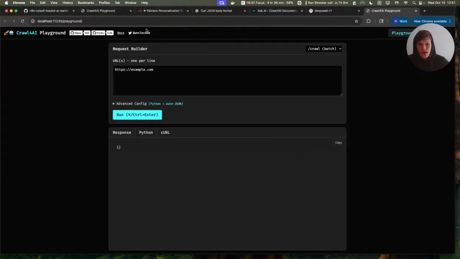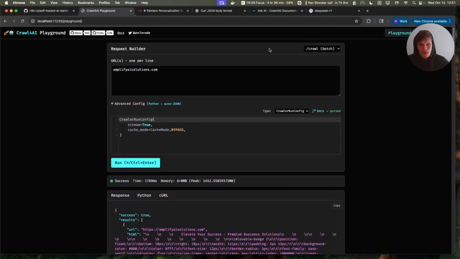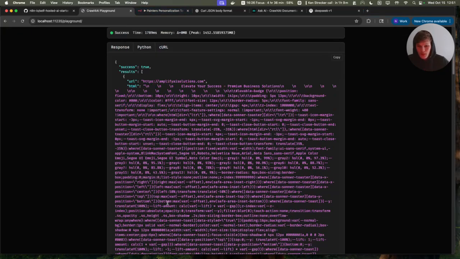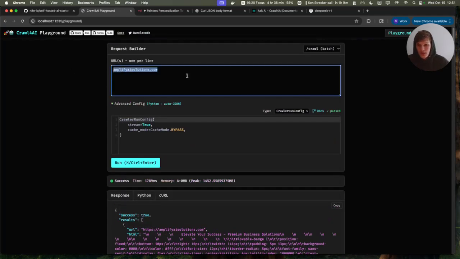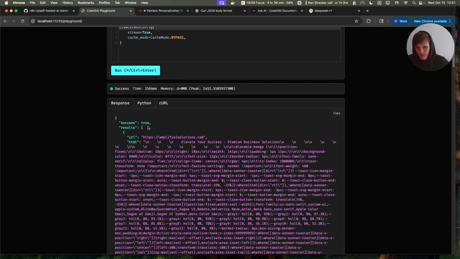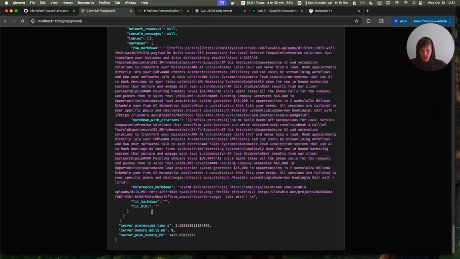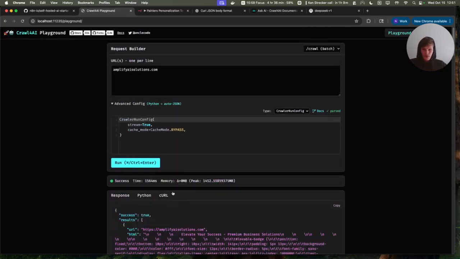All right. So it's even got its own website that you'll be able to go to, and then here specifically in the playground is where you'll figure out how to build your requests. Because you'll be sending API requests to search a specific website. So in this case, what you could do is you put in an example website you want to do. This is my website, amplifyaisolutions.com. All right. And when you run it, set it up for crawl. You'll run it. It'll process. Bam, there it is. And it actually went out and scraped and scraped and scraped. And here you get the response. Here's a response and everything, just like that. Of my website. My website's pretty basic, so there's not really a whole lot on it.